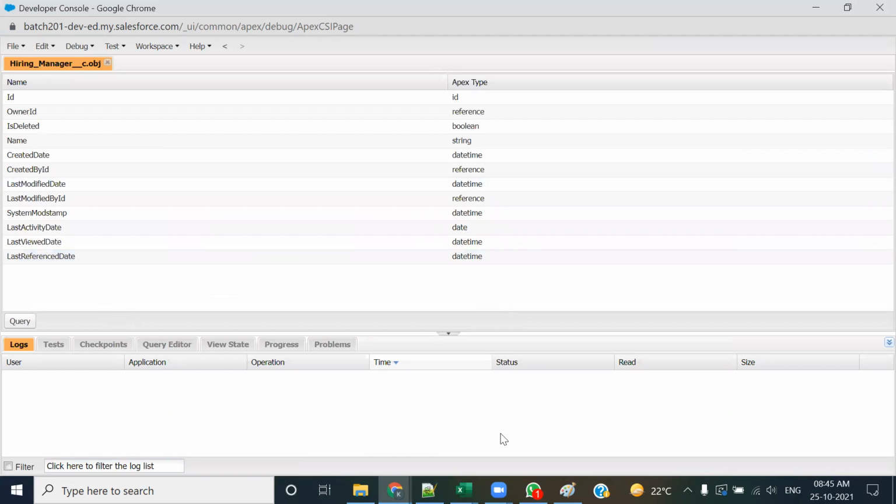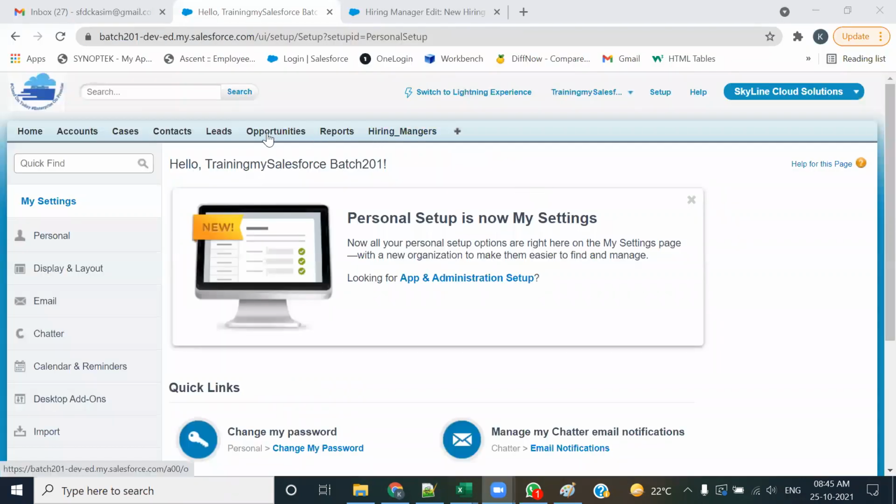Actually, 5 से भी ज़्यादा होती है, लेकिन हमारे काम की कौन सी? ID, ठीक है, name, owner, created by, और the last modified, बस इतना, बाकी आपने नहीं भी याद रखा तो चलता है, ठीक है। But these are the 5 fields that are created, 5 से भी ज्यादा फील्ड्स क्रिएट होती है, फिलहाल नहीं पढ़ो उसको, फिलहाल मैं जितना पढ़ा रहा हूँ उतना ही पढ़ो. The 5 fields are created whenever you create an object. ID, name, owner, created by, last modified.